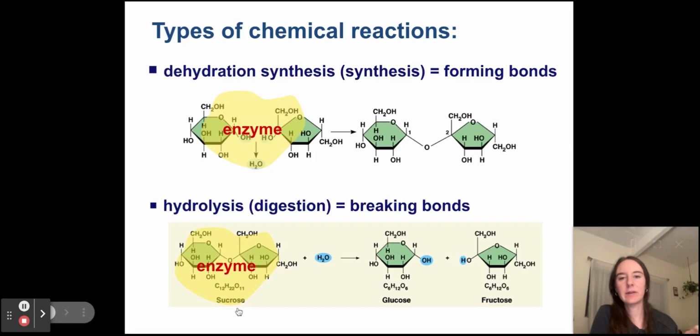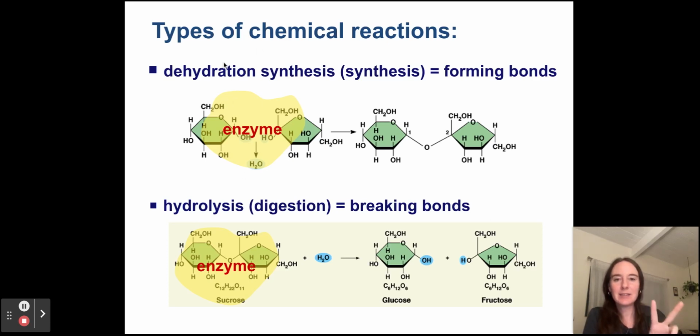Okay, now that we've learned a little bit more about ATP and how ATP is used to supply our cells with energy, now we're going to transition into looking at how chemical reactions occur with the help of something called enzymes. So again, we can basically summarize metabolism by naming two types of chemical reactions: synthesizing or making molecules, or forming bonds, or digesting, hydrolysis, breaking bonds.